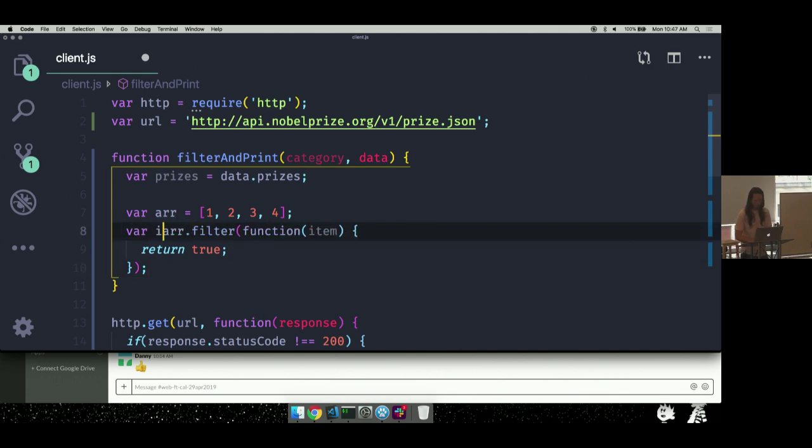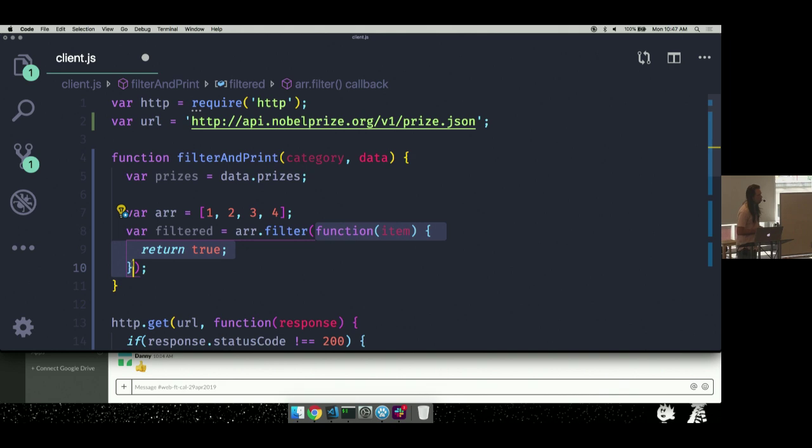Okay, so I take my original array, 1, 2, 3, 4, and I call filter on it, and it then gives me the opportunity to have this function called on each of them, passing the item. The first time it's called, I get the value 1, I return true. I get the value 2, I return true. 3, I return true. 4, I return true.